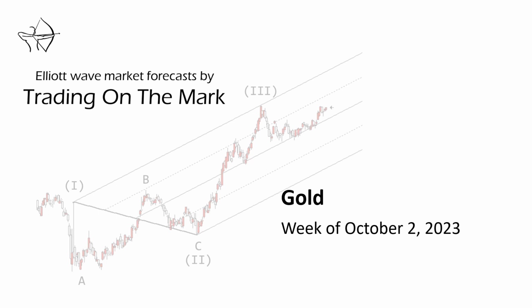Number two is the S&P 500. While I don't think we're at the point where it's going to bounce into the end of year, I do think there will be an end of year bounce. But I think we should look for that later in the month, towards the end of this month, maybe early in November. In the meantime, keep an eye on the approximate 4,200 level, plus or minus 10 points. We're pretty close to that now, so you might watch that if you're an equity index trader. But we're not looking at that today. We're going to look at gold.